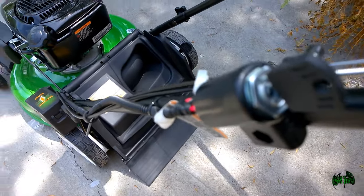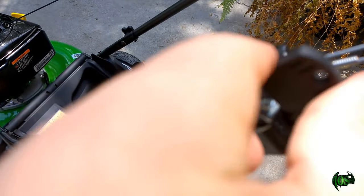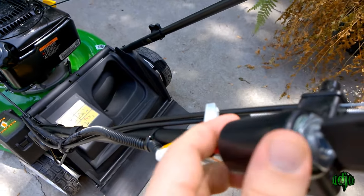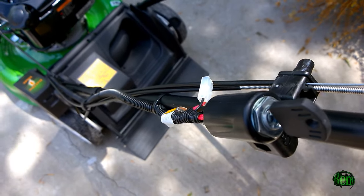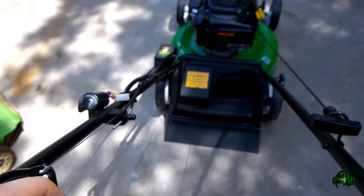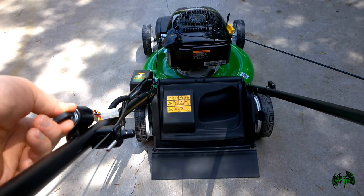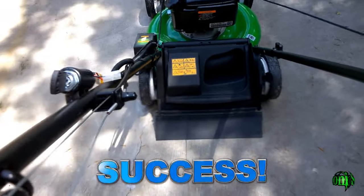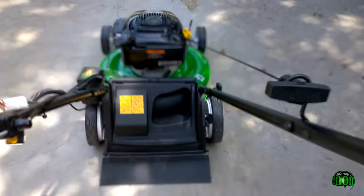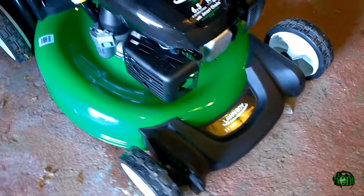All right, so let's try this again. There was a little problem with how this was connected to the ignition here, the key. So I straightened that out, the blades there, and made sure that was secured up in there. So now we'll try the electric start on this Lawn Boy. Once again, hold down the lever and we'll turn the key. All right, so there we go.